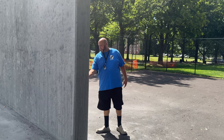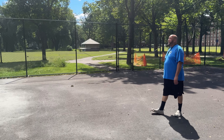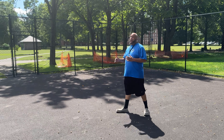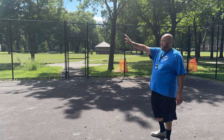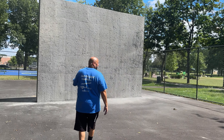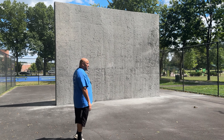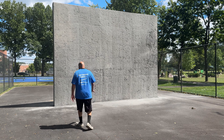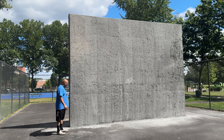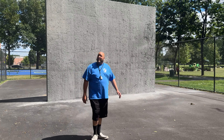The same thing with this side, which again was the preferred side. Both sides are equally important, but when people are going to play, the preferred side would be this side because of the time of day — you get a lot more sun on the other side. So people are going to gravitate to this side. Not that you don't want both sides to be perfect, but the main side really has to be good because that's what everybody's going to use the most. Hopefully they get it right when they parge it — we're going to have to be talking to them about it.